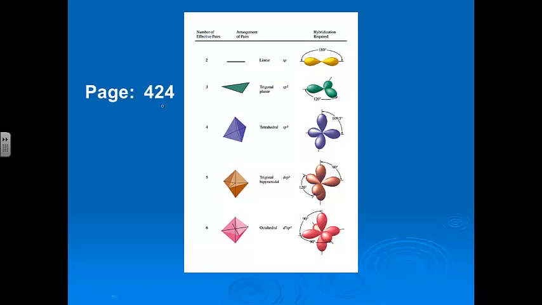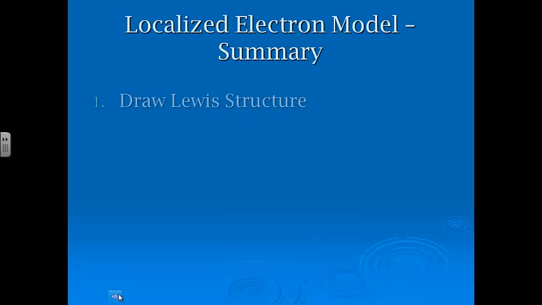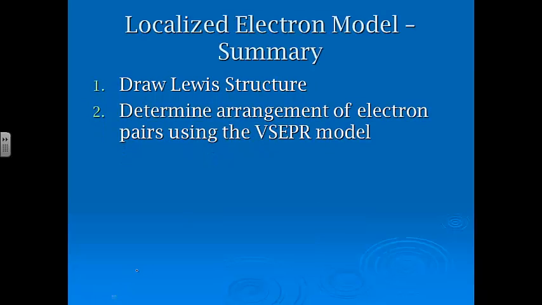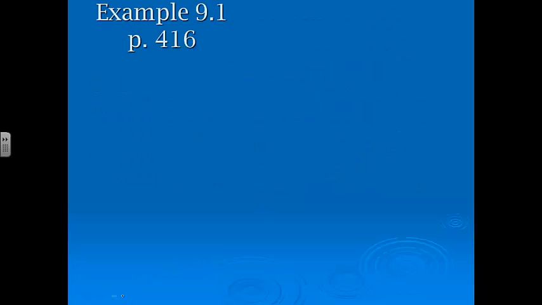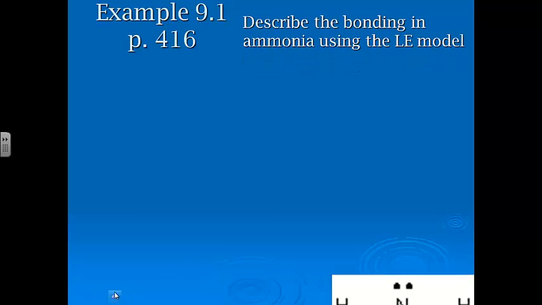Now there's a nice little chart on page 424. Again, we're going to do some more of this in class and go over it again because it is new and it is heady. But process-wise, if you think about this, it would start at the very beginning where you draw the Lewis structure, you determine the arrangement of the electron pairs, you identify the geometry, you identify the hybrid orbitals. It's just several sets of questions based on starting at the beginning. You also could identify the bond energy, etc., etc.